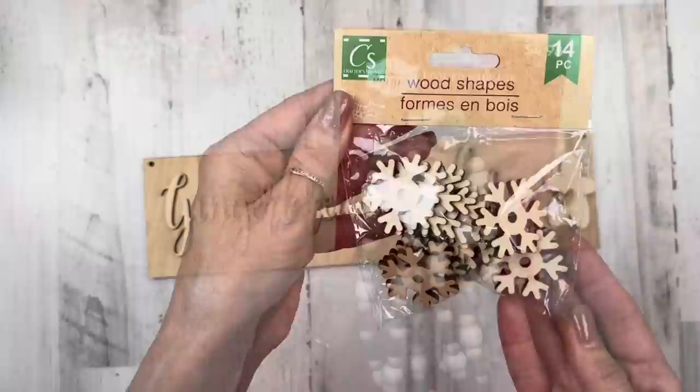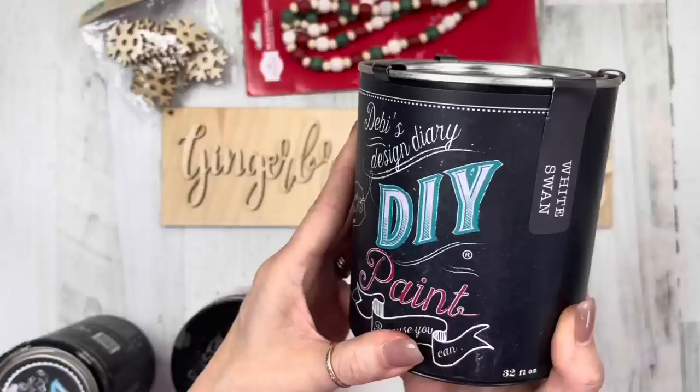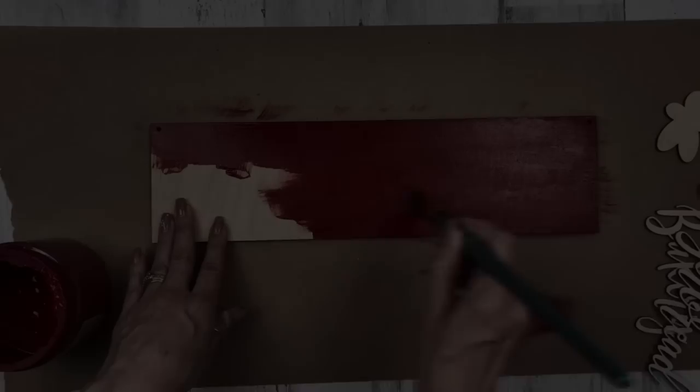The snowflakes are from Dollar Tree, beads from Walmart, and these are all the different paints I'm going to be using. Basically a white, a black, a red, and two colors of brown to mix together to do my gingerbread. So Dixie Belle chalk paint in the color Barn Red is what I'm going to paint the main sign with.